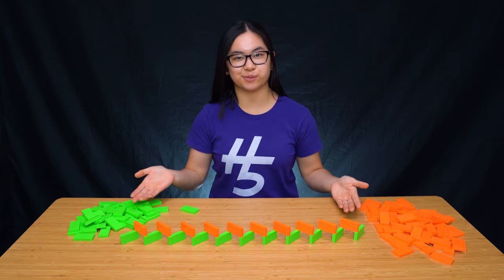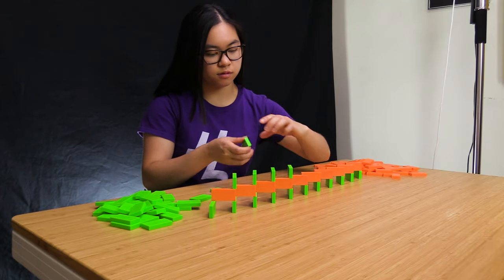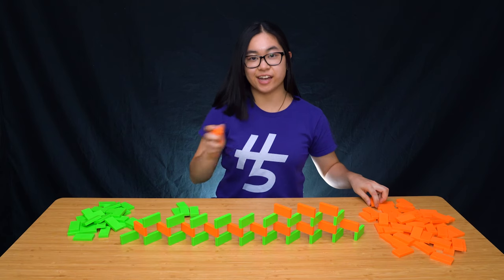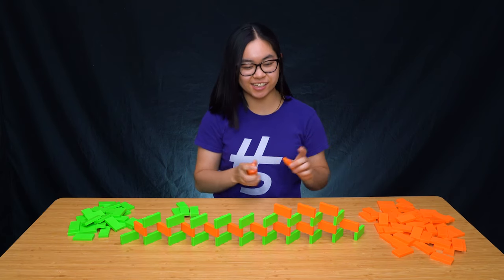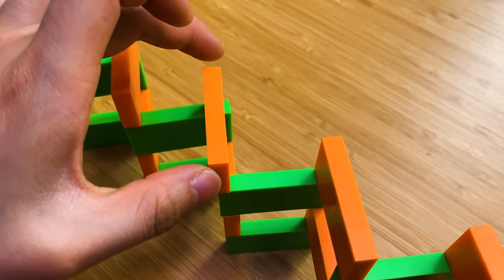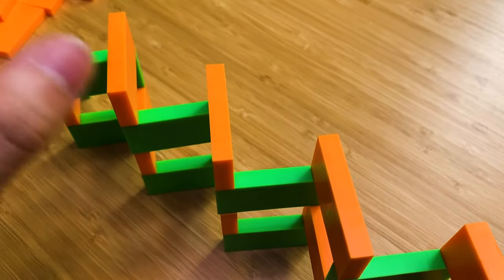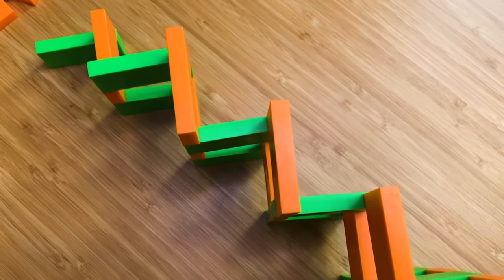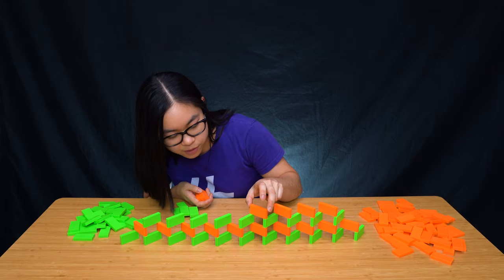And from here, the pattern just repeats. So we'll place another layer of green dominoes on top, and now another row of orange dominoes on top. And again with walls, precision is key. So double check all of the corners. Make sure they're all square and there aren't dominoes that are sort of like hanging off the edge or too far inwards. You want it all to be very in line with each other and very even.